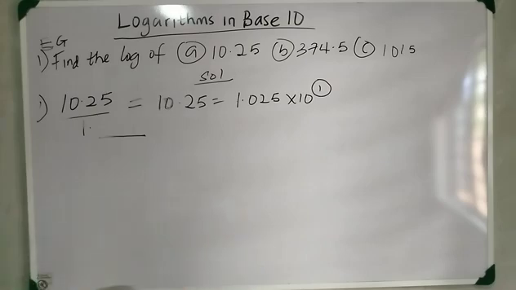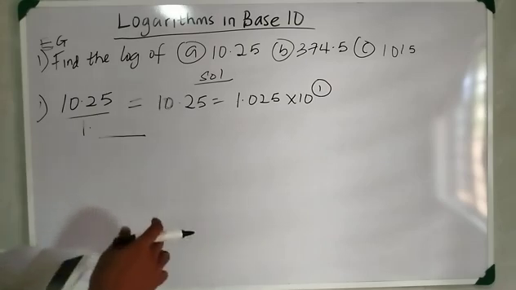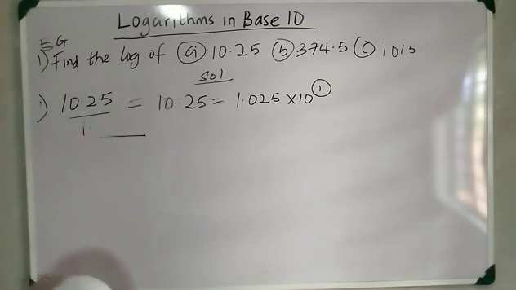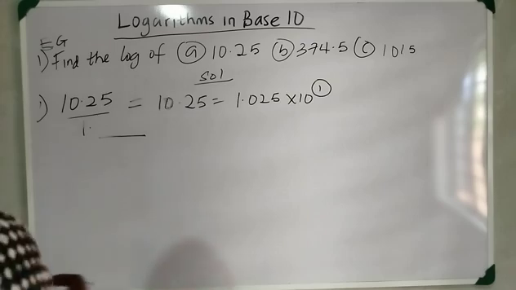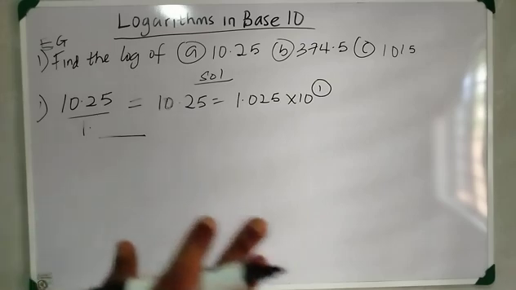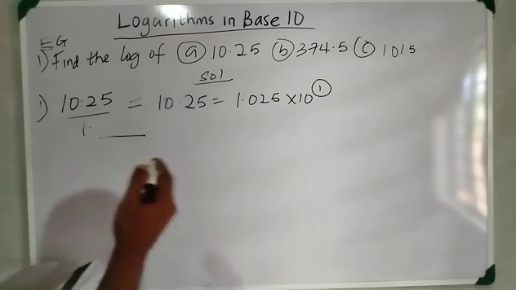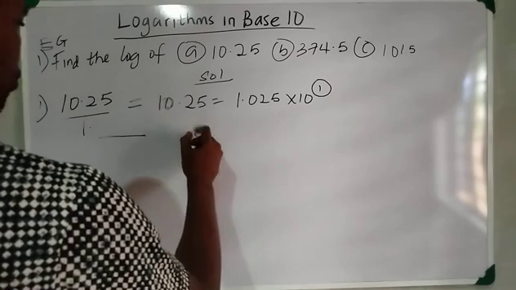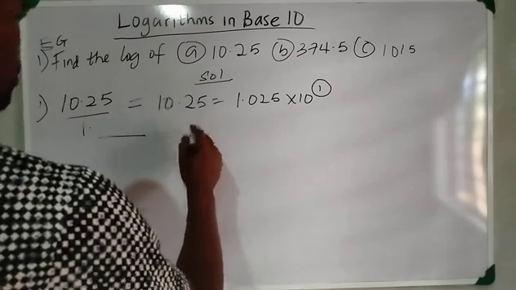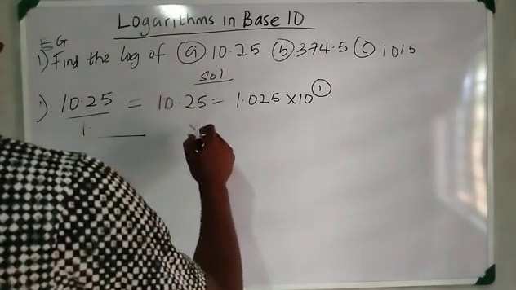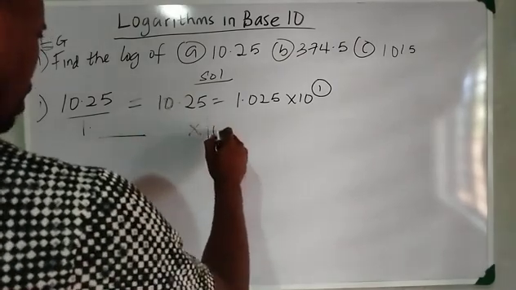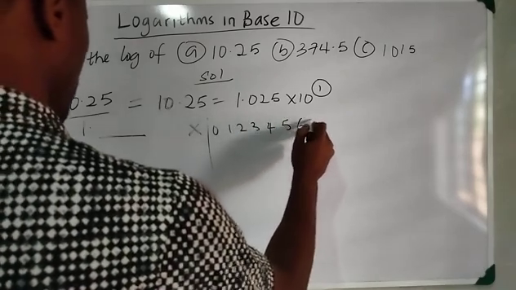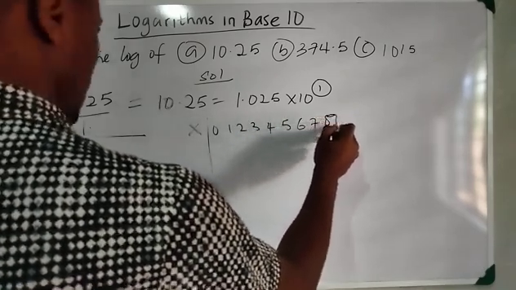Now, the quick gist about logarithm tables is that we are able to find the logarithms of any 4-digit numbers using our logarithm tables. I am going to be drawing an example of what the logarithm table looks like here, but when you are holding the soft copy, you see it's the same thing. So on your logarithm table, obviously it's a table, so we are going to be having some numbers. You have x, and then you are going to have 0, 1, 2, 3, 4, 5, 6, 7, 8, 9.